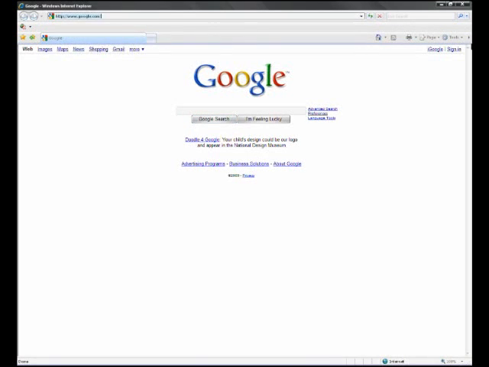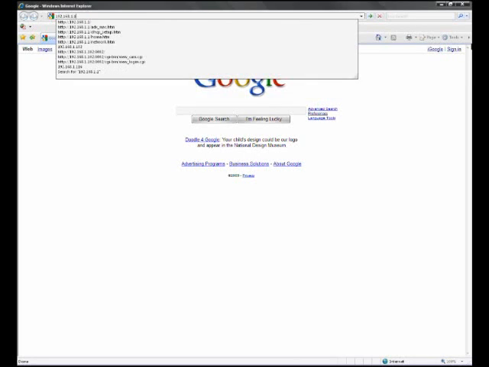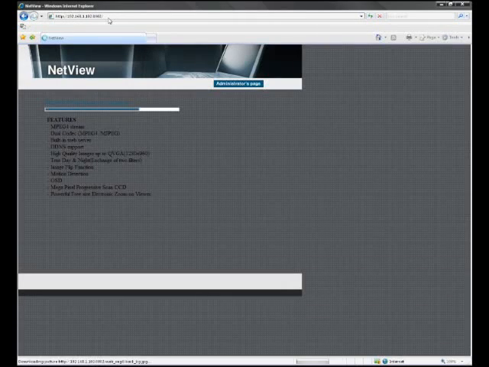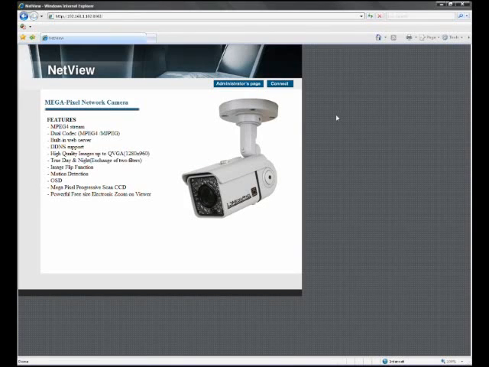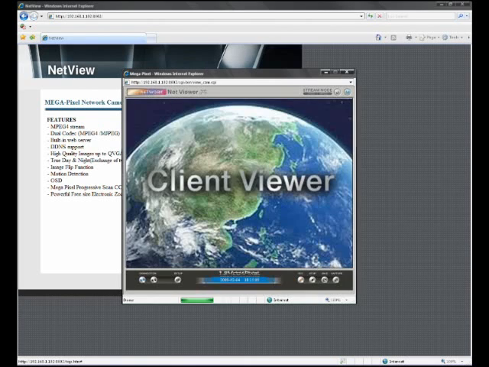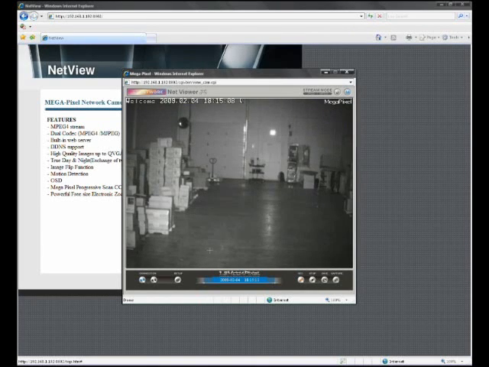Now I'm going to show you how to connect using a web browser. First, we need to type in the IP address of the camera and then click Connect. And you might need to disable pop-ups for the login window to appear. And we type in our ID and password. By default, it's root for both ID and password. And once we have the live video up, we can choose what type of streaming between JPEG or MPEG 4. And there's different functions at the bottom: record, stop, save, and capture. And we can also connect and disconnect.